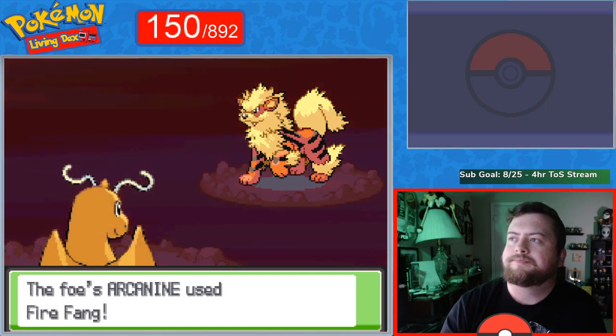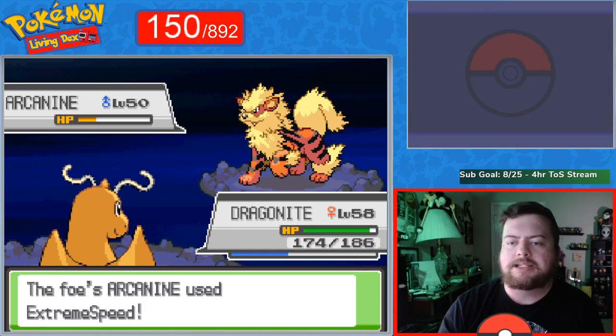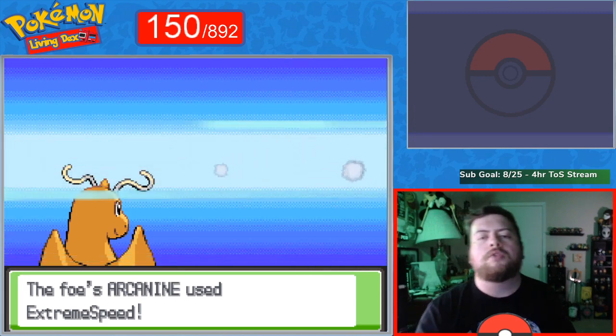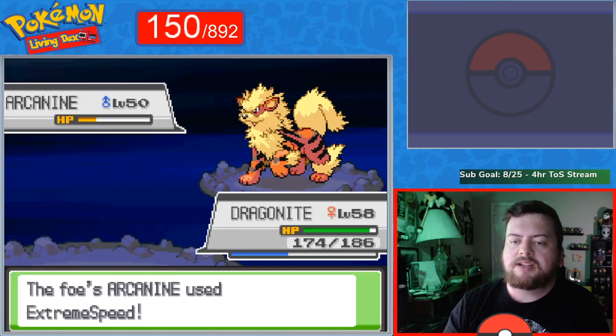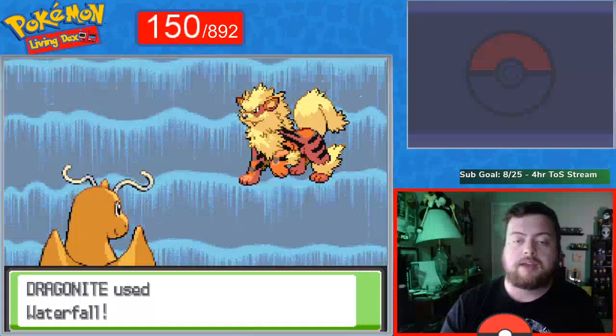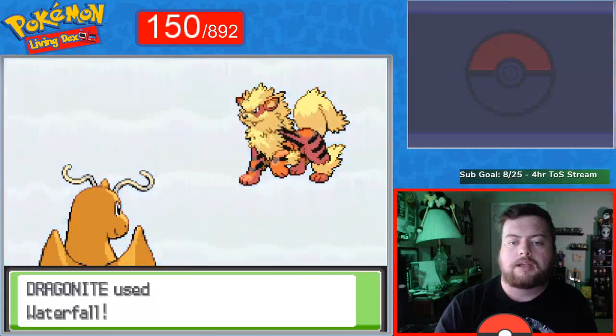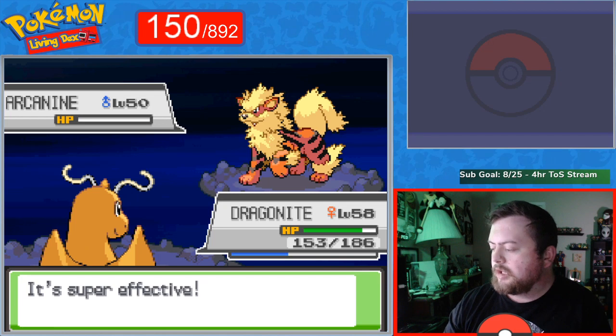Fire Fang. Barely did any damage. Took 12 HP. He was with the Extreme Speed though. Extreme Speed is gonna be decent comparatively to Fire Fang. Actually, it barely did anything either. Okay, I'll take it.